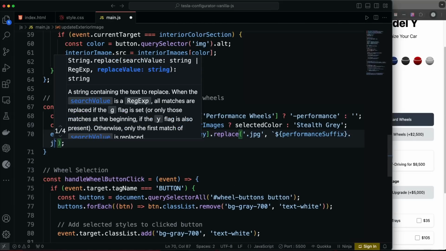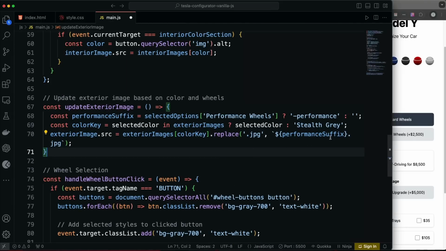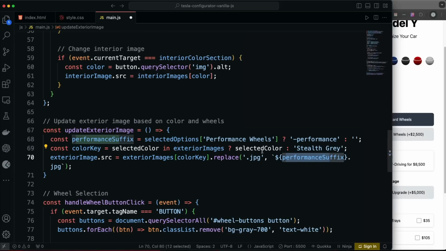And then we just want to add .jpeg onto that. Make sure you put the .jpeg after the closing parentheses. So again, this performanceSuffix is either going to be dash performance, where in this case it would be dash performance .jpeg, or it's just empty and it would again just be .jpeg. We'll just be replacing .jpeg with .jpeg because this would be an empty string. So hopefully that makes sense. Now what we can do is go into the handle wheel button.